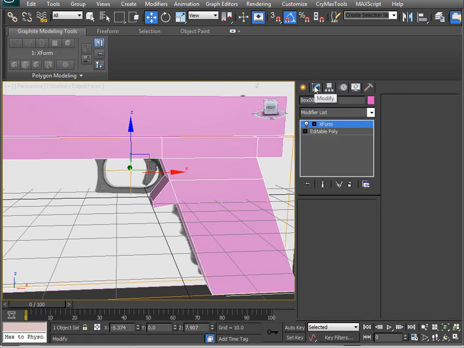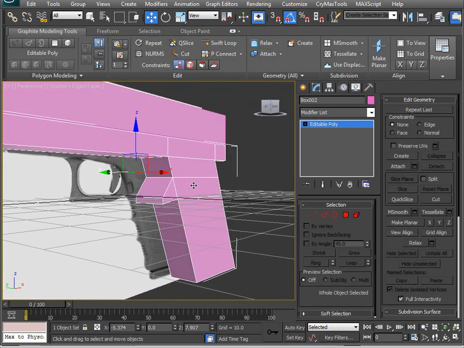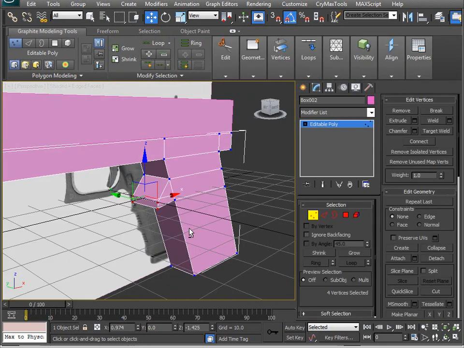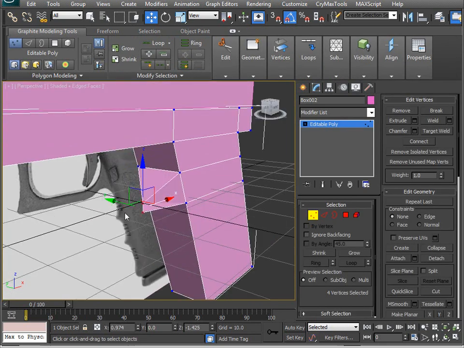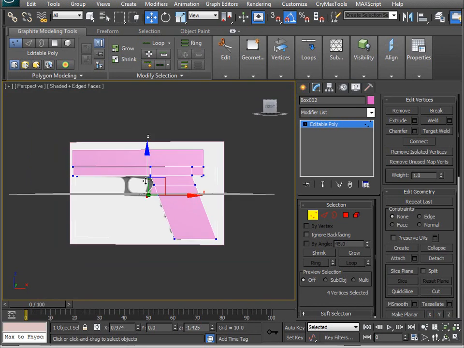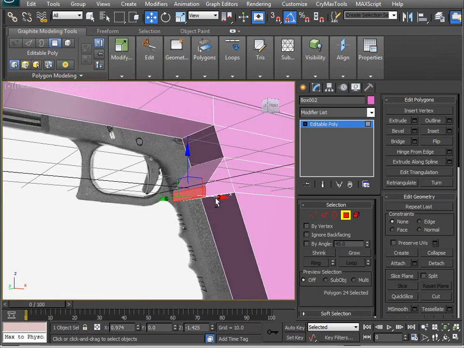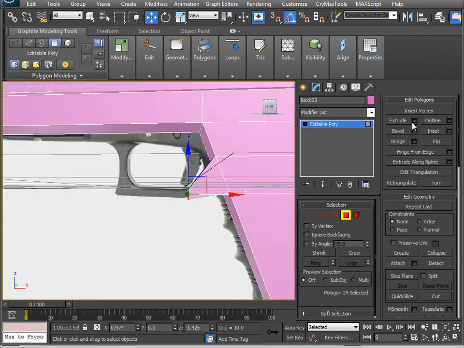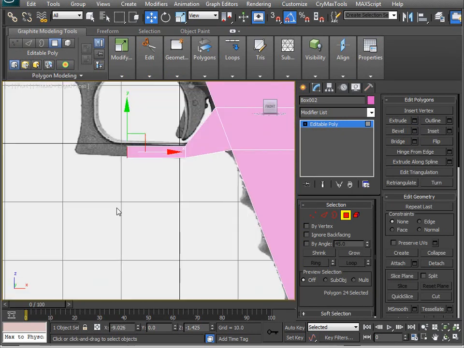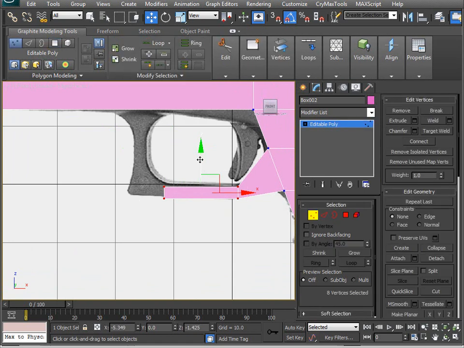If you go back to your modifier stack, you can see XForm is there. If I collapse to or convert back to editable poly, now if I do this in the Y, you'll see that it collapses that way because that's world space. I've reset the rotation to be back to world space. Okay, so we're just going to continue adding more detail. So I'm going to hit 4 to get my polygons, and I'm going to extrude that again. Just going to hit the checkbox, go back to my front view, and I'm going to move that to roughly there. Just going to grab my verts here and move those into the right position.